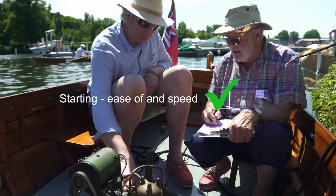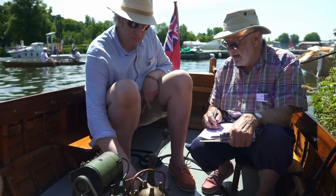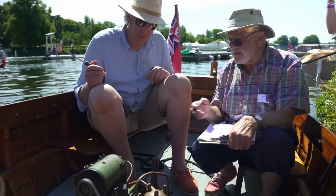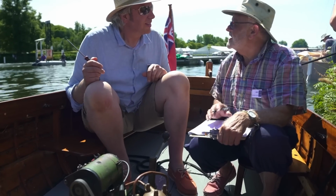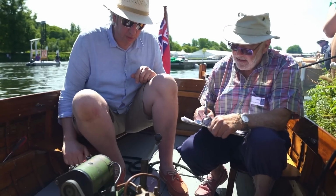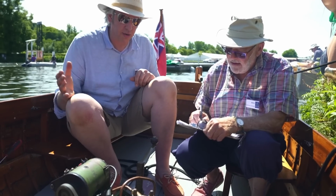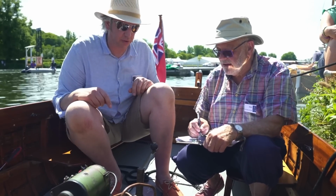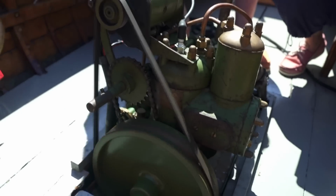Starts well. Tick. Because of the flywheel, they're fairly slow to change their speeds. Yeah. It's been very good up to now. As I say, after a long run, sometimes you have to just drain the oil out of the heads. So the other day we left it for a couple of weeks, and I think it was because of the heavier oil still coming through, to be honest.